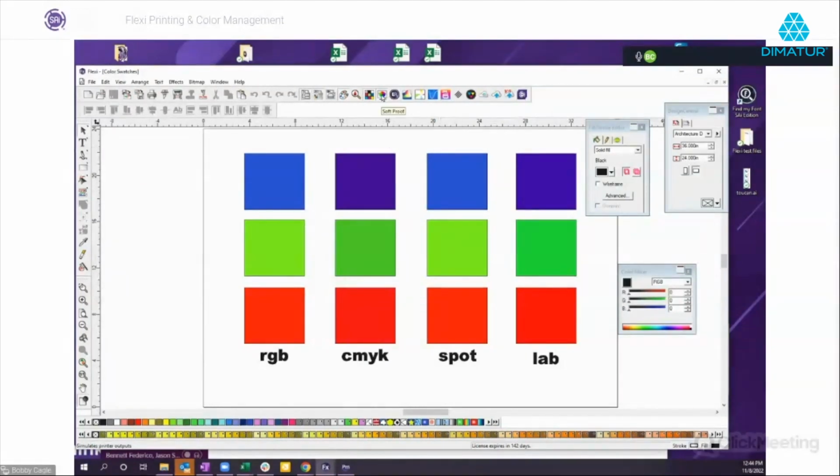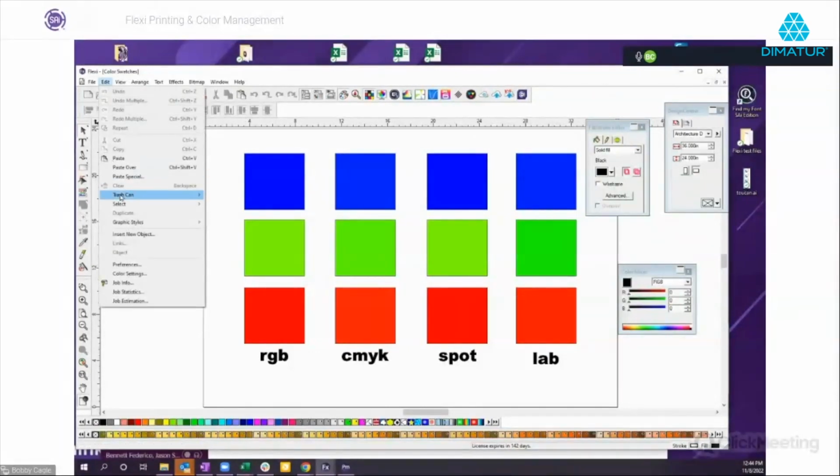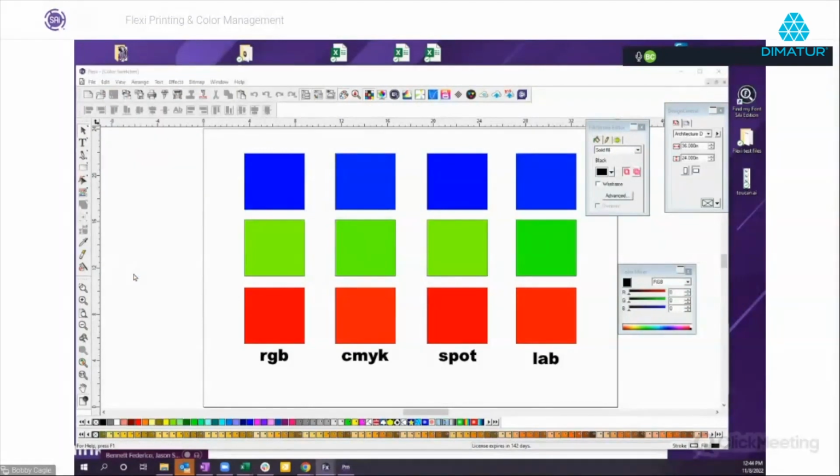But what did soft proof do exactly? Now here's the icon for it. So I can toggle this off and on very quickly right here. And you'll see the colors down here and everything else change. But what is determining how that soft proof shows you those colors? Well, one of the things that it does is use the monitor settings in showing what your monitor and your profile look like together. So when you're right here, I can come over here to my edit button and I'm going to come down to my color settings.